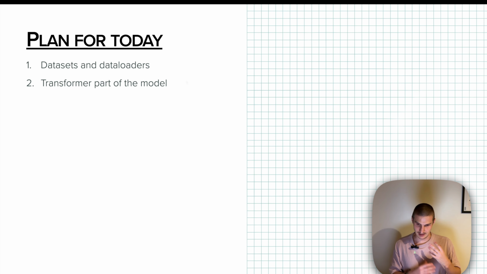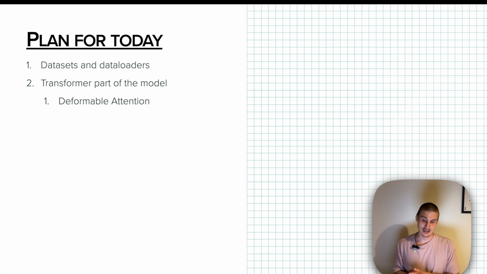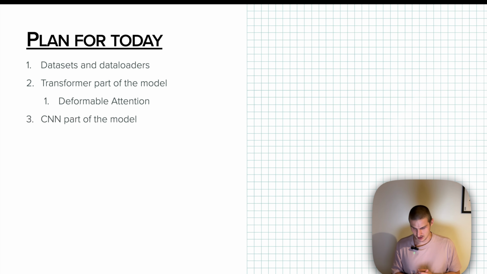Then we'll take a look at the actual code of the model, which is completely different to what I've seen before in other DETRs, because it's based on MMCV, but it's more or less the same logically. In particular, we are going to take a look at the deformable attention layer, because there's one implementation on CPU which will be much easier to read. So I think that will be helpful to a lot of people.